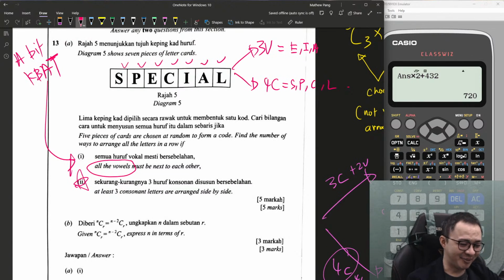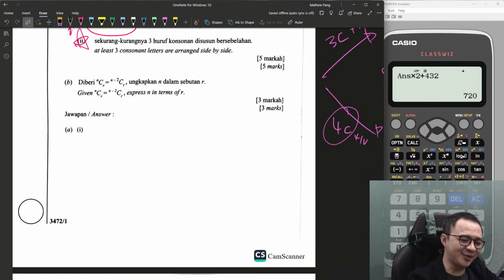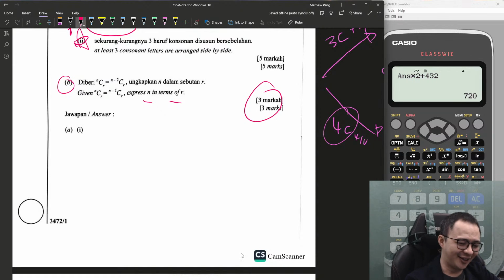Yeah, so it's a bit tricky, but I hope at least you get it. This one is also a little bit tricky because in terms of r. Okay, but let's solve this one. This 3 marks is very little for this question. So we know the formula nCr. The formula is n factorial over n minus r factorial, r factorial. I believe this formula is given to you on the first page. So I will just apply the formula, okay?